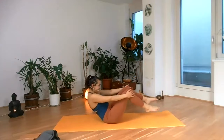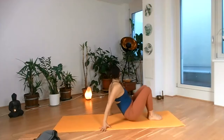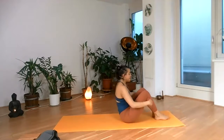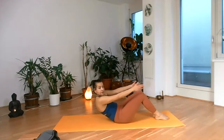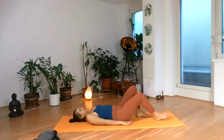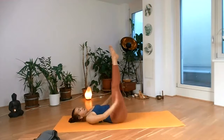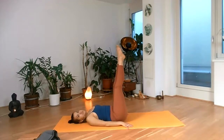Inhaling and exhaling, release. Sit on the mat. Finding here the center of the mat. Sitting bone is in the center of the mat. Rolling all the way back, vertebra by vertebra, all the way down for a supine position. And here we're gonna lift the legs up. The Viparita Karani pose. Palms are on the sides of the body. Legs are straight.